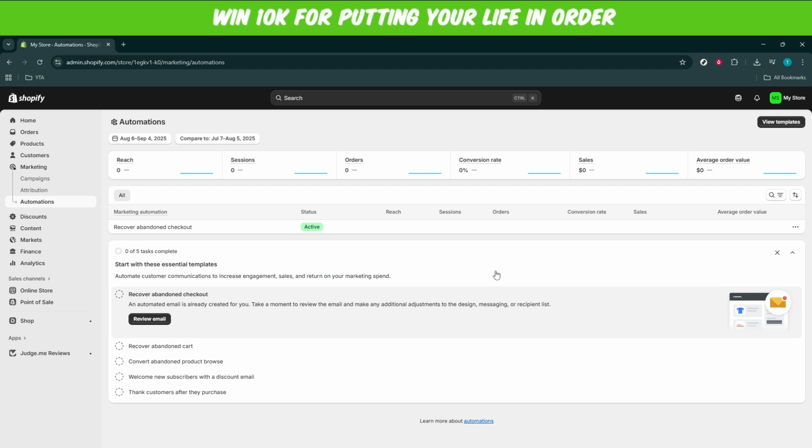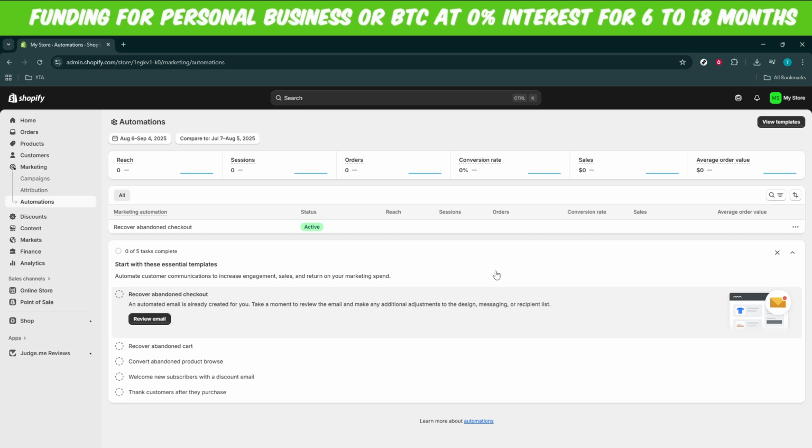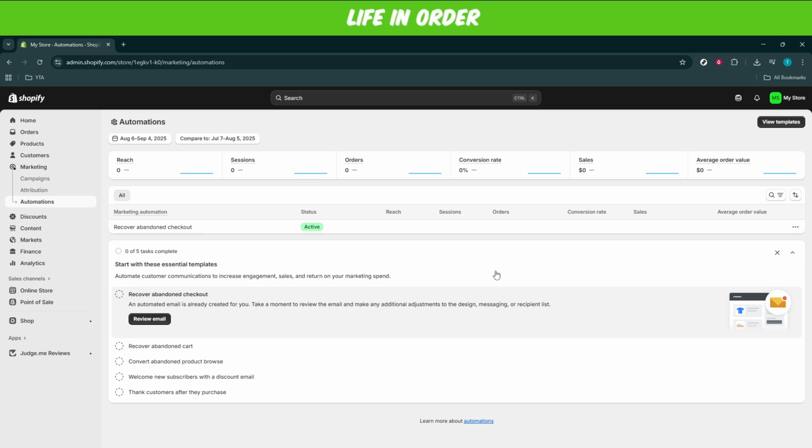And there you have it, a quick and easy way to get started with Shopify email marketing for free. Remember, the tools are all there for you to explore, so take your time and experiment with different campaigns and automation strategies. Play around with them to see what resonates most with your audience. Email marketing is a powerful way to engage your customers and build lasting relationships that lead to sales. So go ahead and tweak those campaigns, track your results, and watch as your Shopify store thrives.